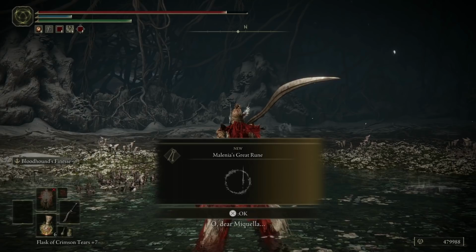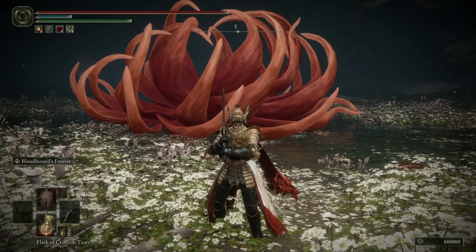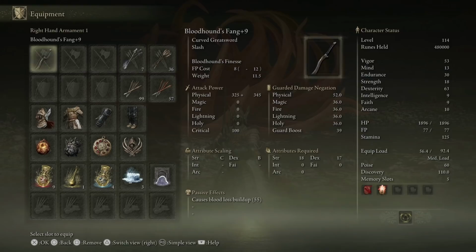I'm going to explain what I have on when I'm running, but I think that's very important because this is the only boss so far in Elden Ring I've had to actually change my build and adjust it. Let me go over what I'm running. So I have the Bloodhound's Fang +9. This is one of my favorite weapons. I've already done a guide on this weapon on how to get it. This is one of the best starting weapons in the game, in my opinion.